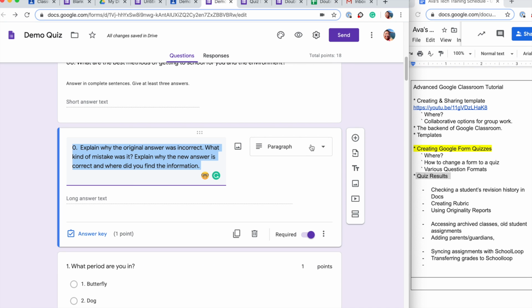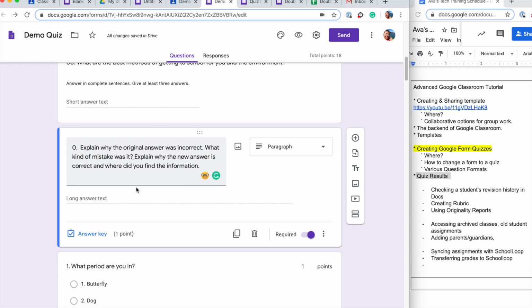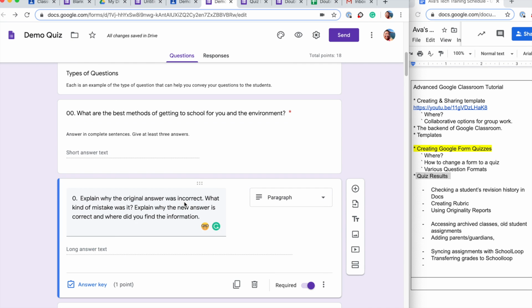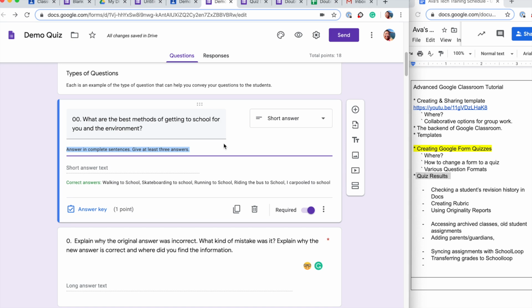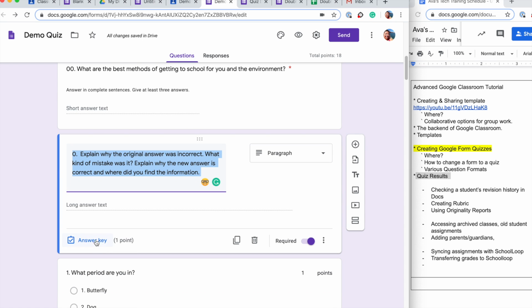The second type of question is a paragraph question. This is not really gradable. So you have your question and they have the longer answer. People were wondering, what is the character limit? Well, for this, I've had students write 2 to 3 sentences and there was no problem. I don't know exactly what the character or word limit is. However, for paragraph, obviously it's a lot longer than 2 to 3 sentences, so it's a good amount of space for students to enter. This is not really gradable. It doesn't have an answer key to it.